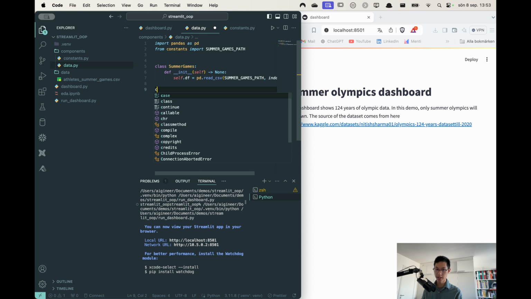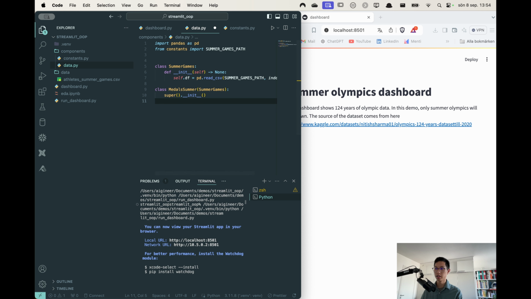And I will create another class here. So class MedalsSummer, and this one will inherit SummerGames. And what it means when it inherits it is that it will get the initialization code for free, right? So that means I will get this data frame. So basically I will do super dunder init. So I will run this dunder init inside of my init, because I also want to have an init.